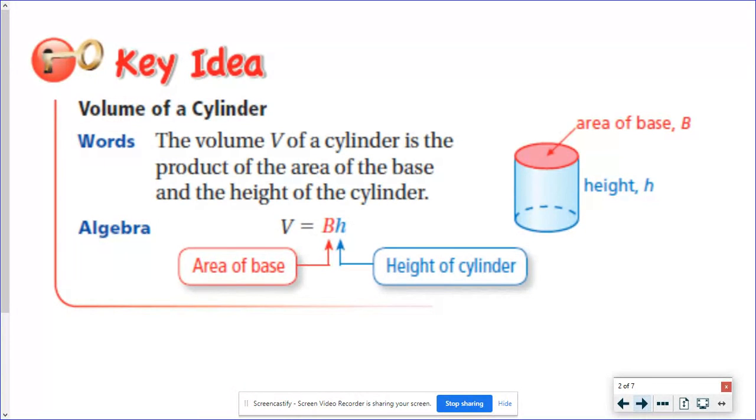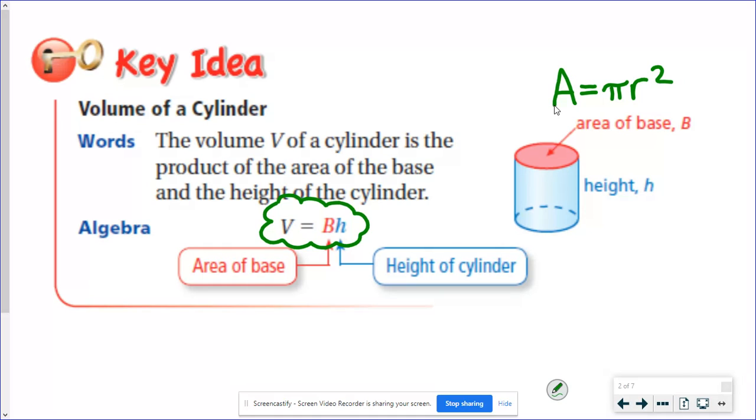The area of the base, because I said it's a circle, you know that to find the area of a circle, it's going to be pi r squared. That's how we find the area of a circle. And if you didn't remember that, please write it down somewhere. When we look at this volume formula right here, this is a very general formula for volume. It's finding the area of the base times the height.